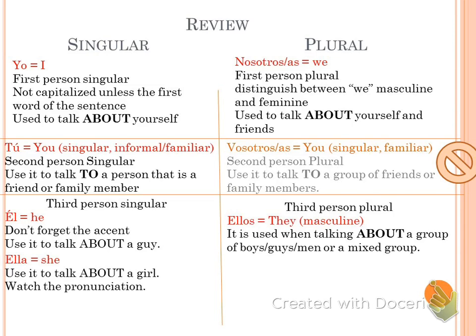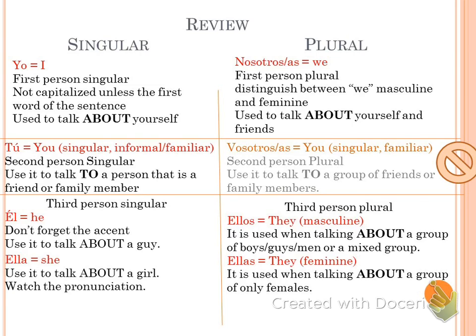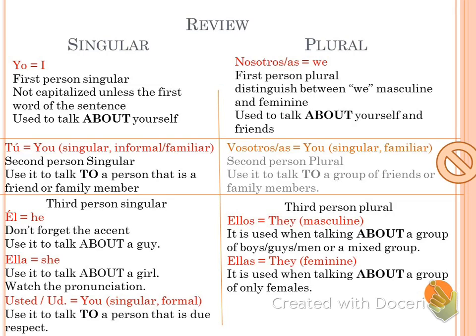Ella for she, for singular, anything feminine. Ellas for they, plural feminine. And then usted, the singular form, and ustedes, the plural form for talking formally to you. You singular, one person, you plural, you all. So again, if we have anybody that joins tú, so if we say Maria y tú, or Maria, a million people y tú, we're technically going to the vosotros box if we're jumping over to the plural side, because we're not using it, we're substituting it with ustedes.